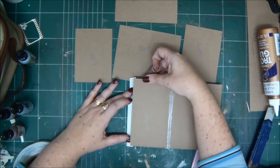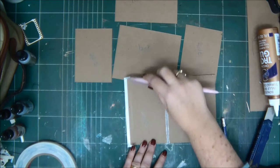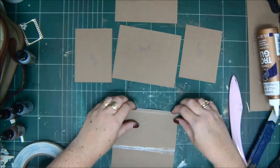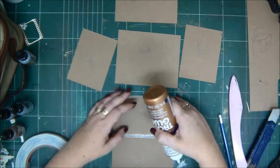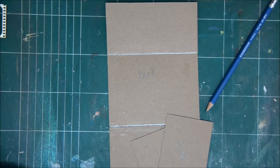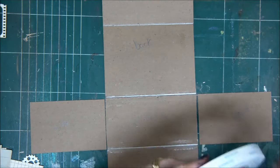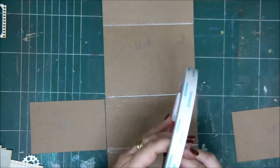So now, going ahead, we're joining all the pieces. We have the back, the bottom, and this is going to be the front. I've written on each piece of chipboard what part it is, so it will not be a problem for me to join them together, so I won't get mixed up. Because sometimes, let me tell you, it's really confusing.